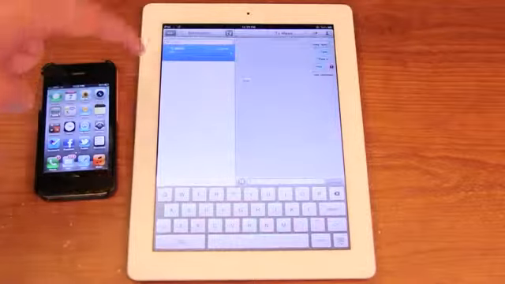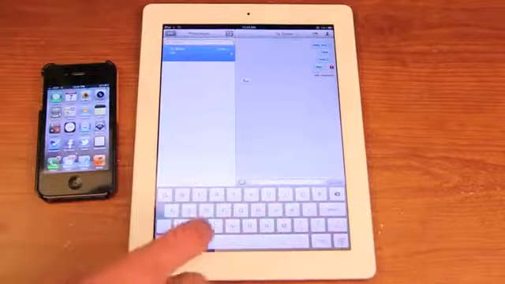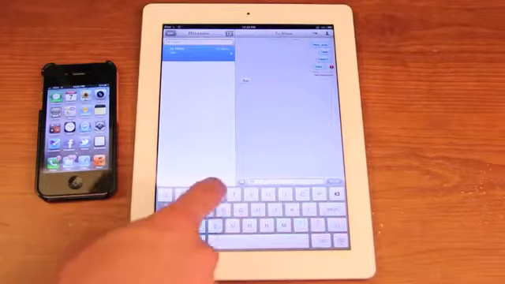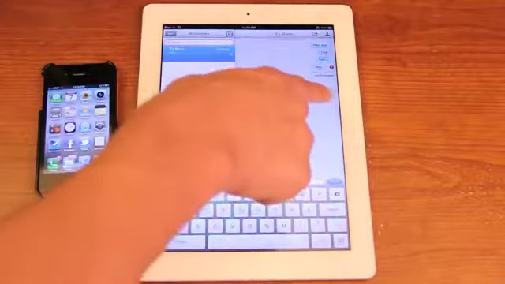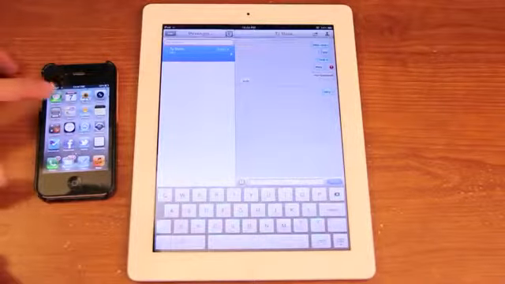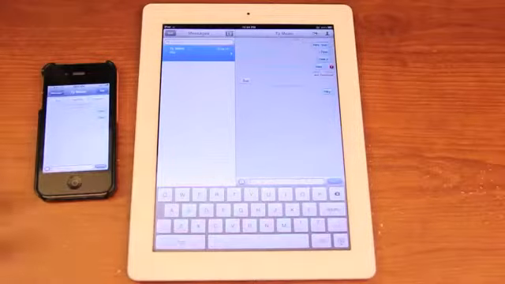What I'm going to do is I'm just going to go to this conversation because this is talking to this phone right here. And what I'm going to do is I'm just going to say hey, and I'm going to send the message. And it gives you a delivery confirmation. It says delivered. And then if I go into the messages app on my phone, we see at 10:23 I got a message saying hey. So there you go, it works.